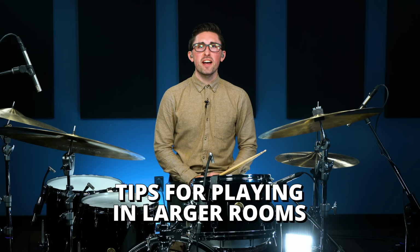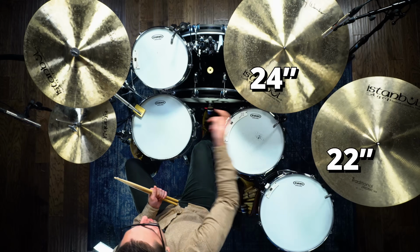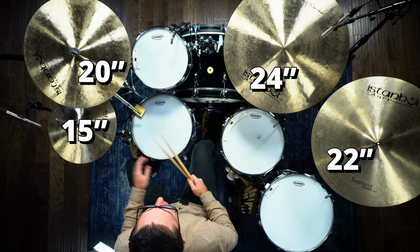Now, if you're playing in a much larger church, I would recommend trying to match the sound and vibe of the original recordings. Try using a really deep snare, something like a 6.5 or even a 7 or 8 inch deep snare. Large washy cymbals, like on here I've got a 24, a 22, and a 20, some 15-inch hats. These are all things that are really going to help you achieve that sound that you hear on the recordings.